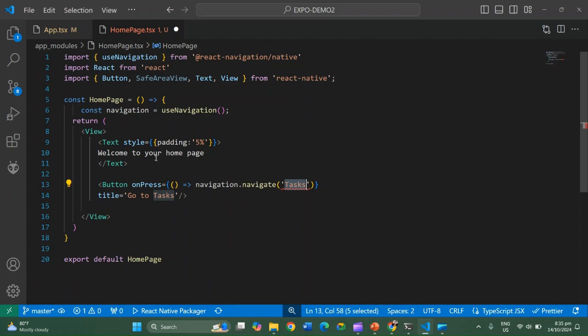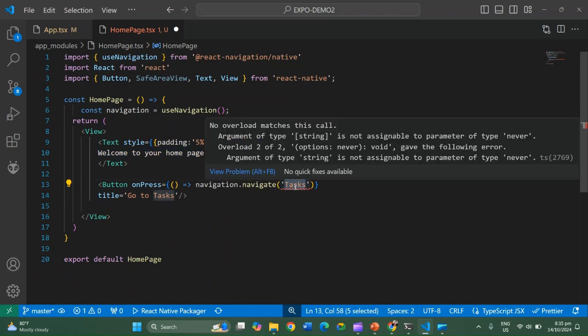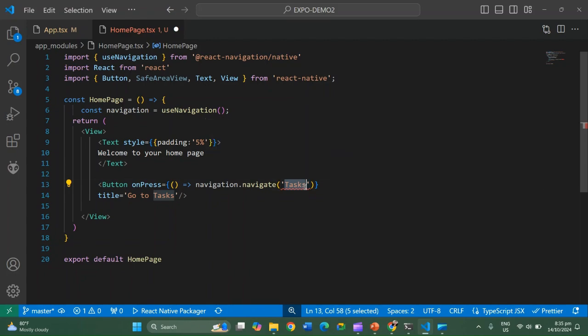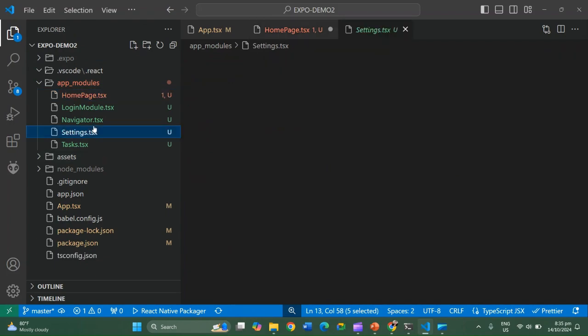So for example, here in our homepage, we want to navigate to tasks na component. So that's why I type here the tasks component name. So unsa may basis ani ma'am? So let's go back to our navigator.